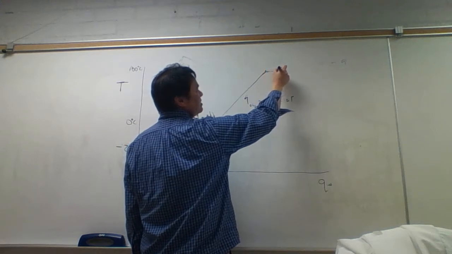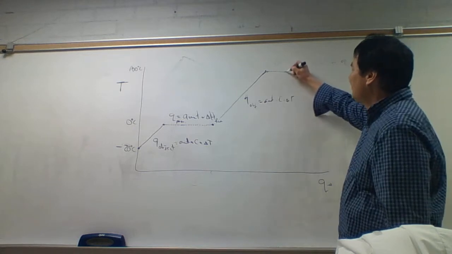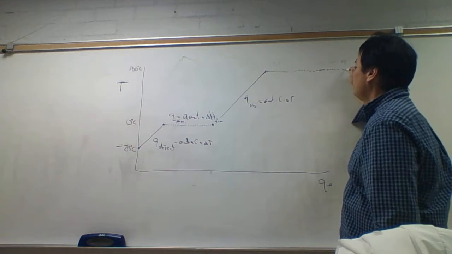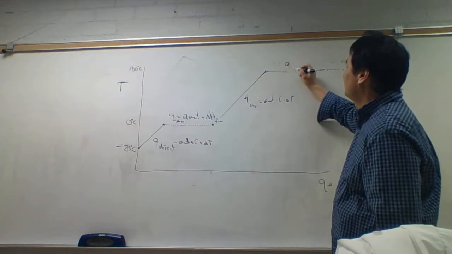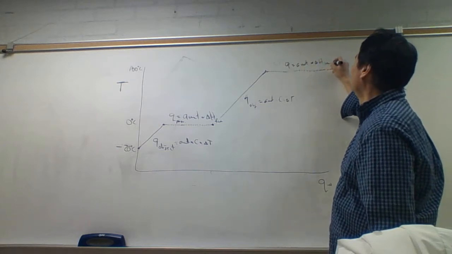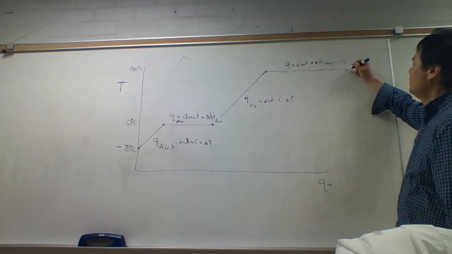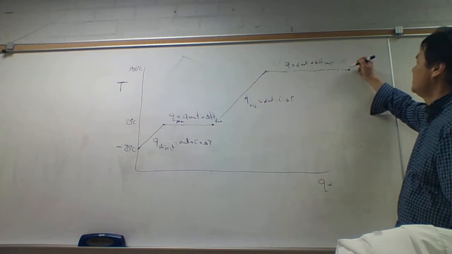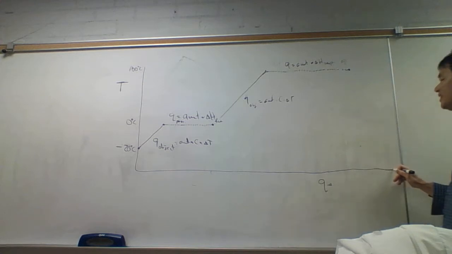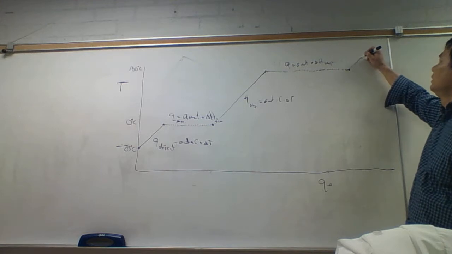Well, it can if it's not pure. But what's going to happen when it hits 100 is it's going to start to boil, boil into steam at 100. The amount of heat required to boil the water is given by the amount times delta H of vaporization, which we saw yesterday. Once you've vaporized all the water to steam, then that steam is going to be at 100 degrees C. If I continue adding heat, what's going to happen? Well, the steam's going to start to get hotter.